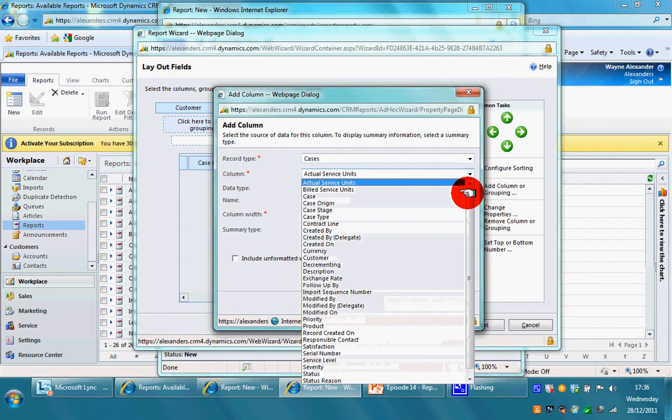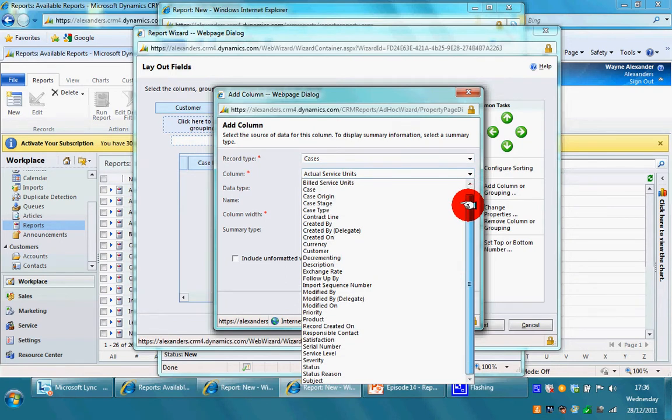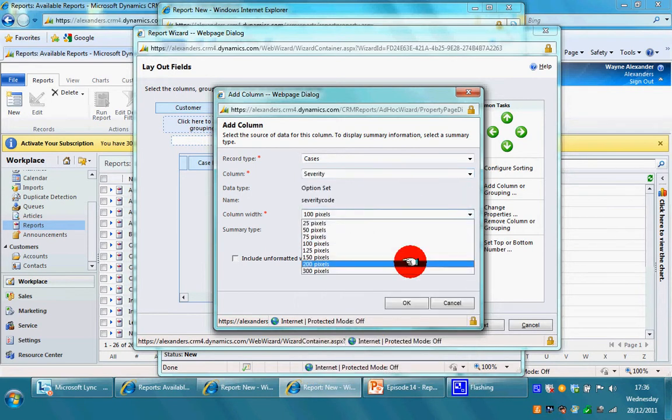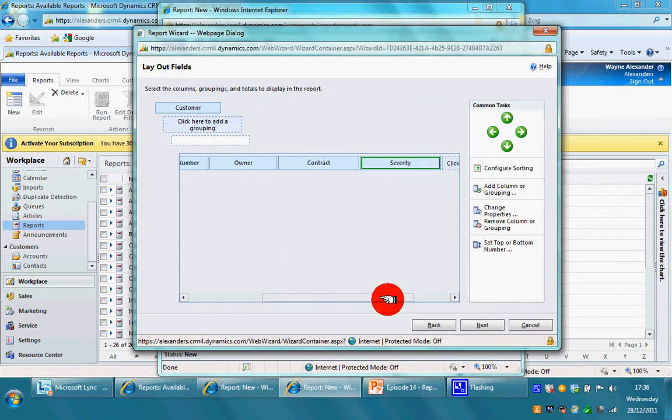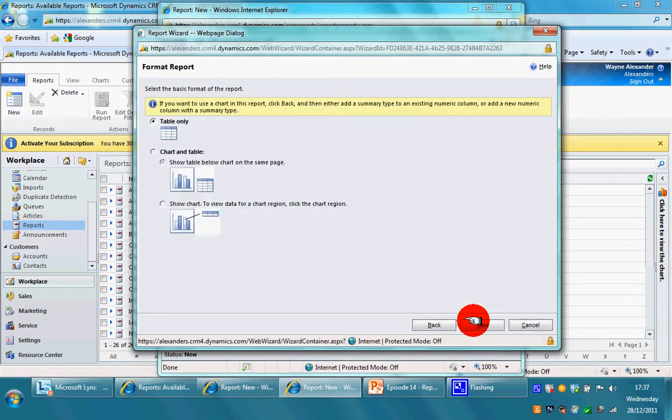And maybe also I want to know what the severity of the case was. Put that in and click OK. So we've put in our columns for this particular report and our grouping. Going to go ahead and hit next.